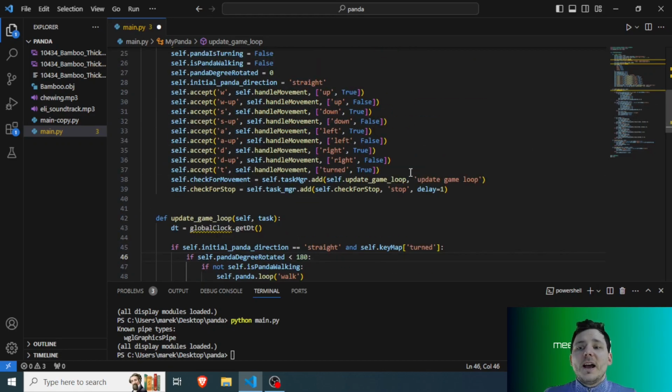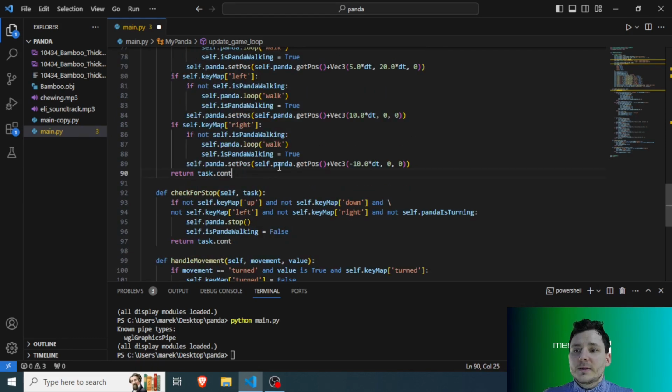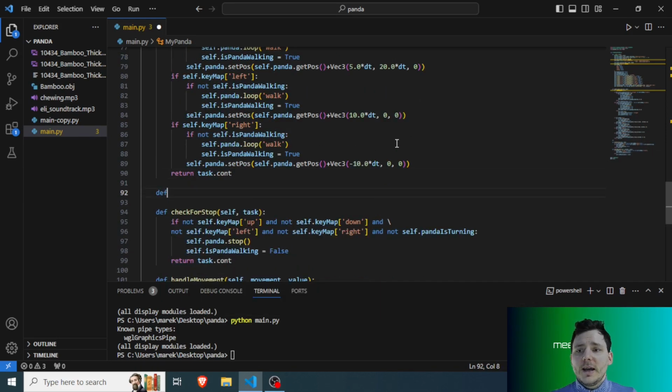That's fine. And now I will create a new function right underneath this one, and I will name it update key map, like this.